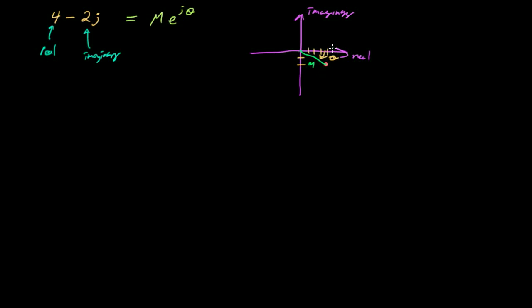So now I'm going to say that my magnitude, first off, is going to be the exact same thing it was in the last problem. My magnitude is just going to be equal to the square root of my real part, which is 4, squared, plus my imaginary part, which is 2, squared. Just like in the last problem, 4 squared is 16, 2 squared is 4, so I get the square root of 20, and then I can simplify that into 2 root 5. So that's my magnitude. My magnitude is 2 root 5, just like in the last problem.